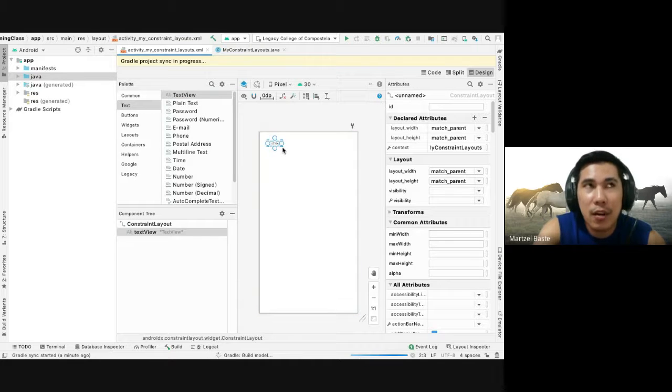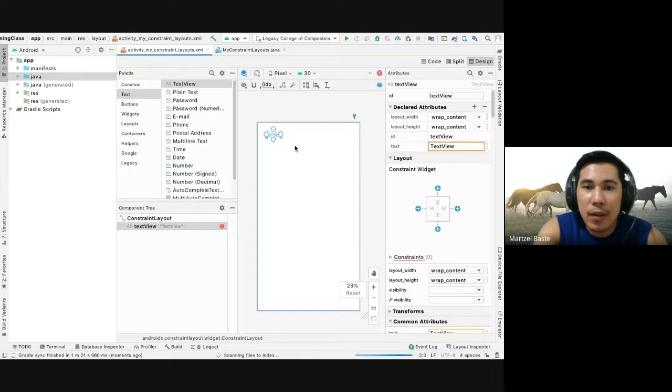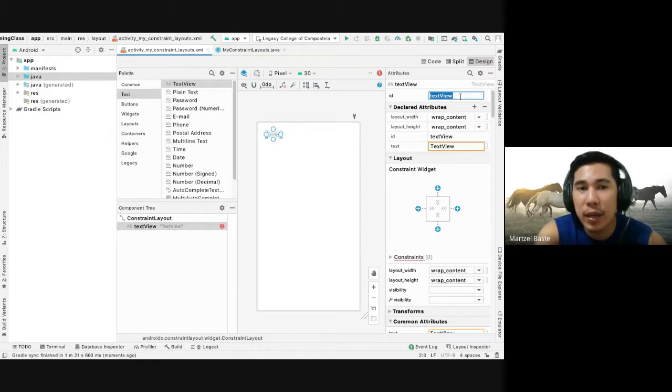If you're sick of using split view or code view, and you want to develop a rapid application, or make your programming a little bit faster, of course we just go to the design view. Make sure that you set the properties for your text view, particularly if that widget is meaningful, or is intended for doing calculations.